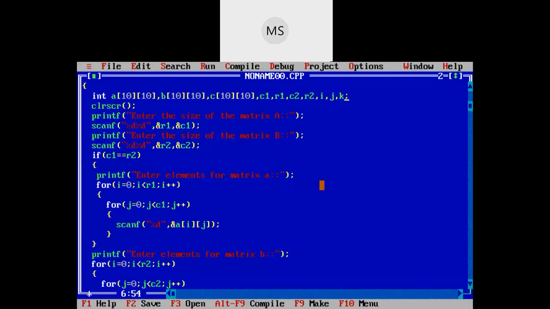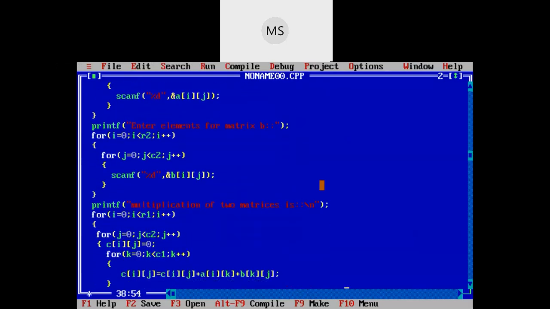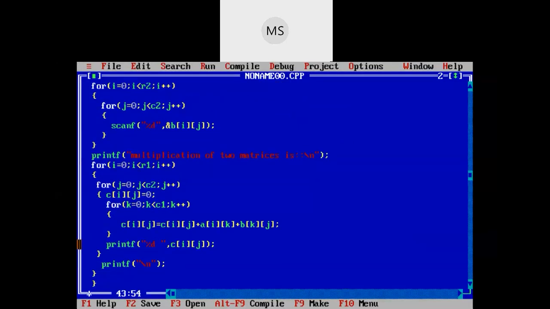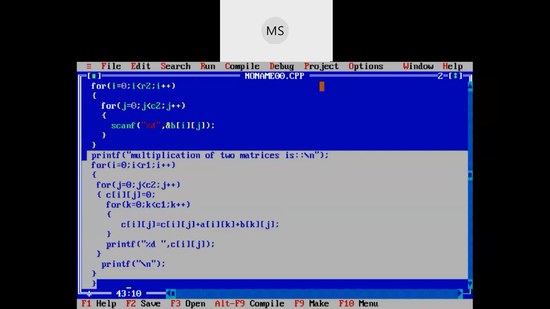So this is how we can write. You just write this particular code, that's enough. Later you modify that in your program. This part, multiplication of two matrices from here to here, you just write, and the remaining part will be as usual. So write this one as fast as possible, because the meeting is about to close.